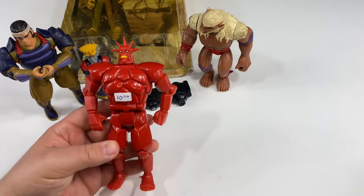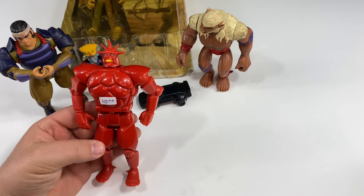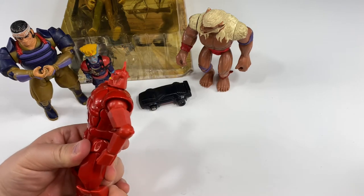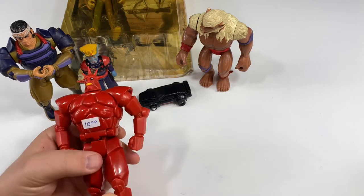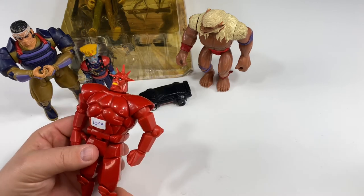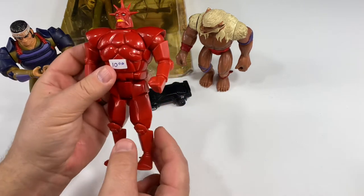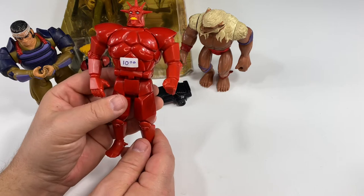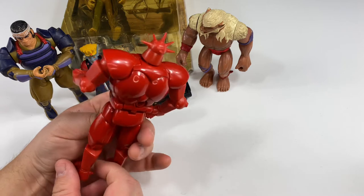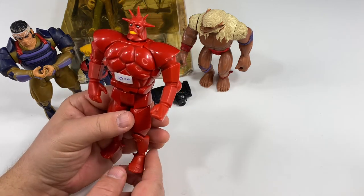Next we have this guy. This is from Silverhawks. And I have this guy. I bought him a few years ago online. And he was just in really bad condition. He was missing chest plates and back plates. I'll show you what this figure does if you're not familiar with this guy. But this guy was in such great condition for $10 Canadian. I mean, it was awesome. I mean, he doesn't have his weapons, but I don't really care about the weapons. It's really all about the figures for me.